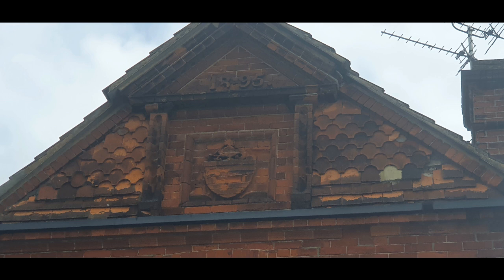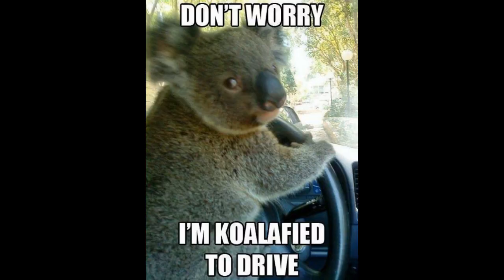Having a copy of the deeds has given me a chance to see when it was first converted, and it looks like it was about 1968 it had its first conversion done, and it was originally converted to offices and housed the driving licence test centre. So some of you from Eastbourne may well have had your driving test from their offices there.